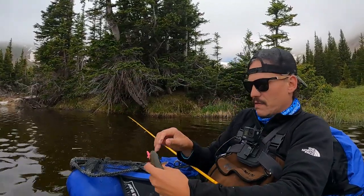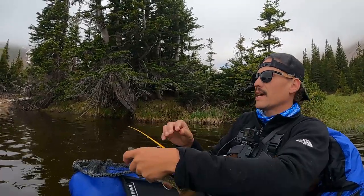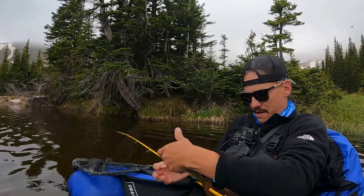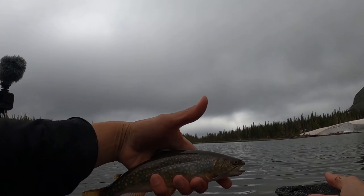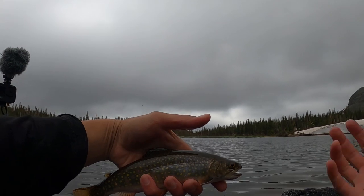Not a big one, but kind of a good one to end the fishing on this lake. So I've been fishing it for about an hour, hour and a half here, and we did pretty good. We caught probably, I don't know, 13, 14, 15 fish, something like that. I'd have to do a count once I review the footage. Got some great camera shots, and we got lunch.